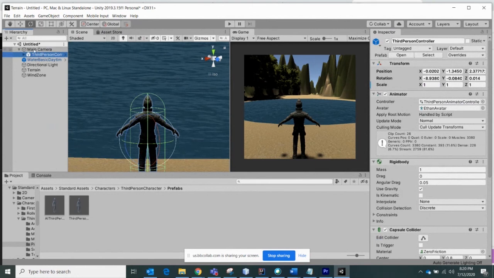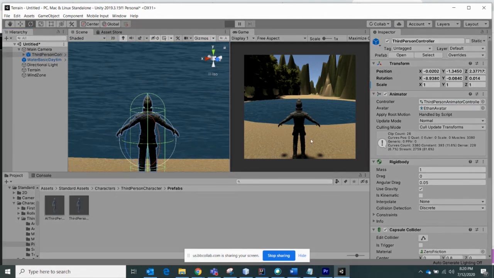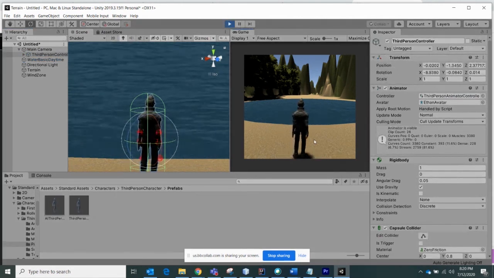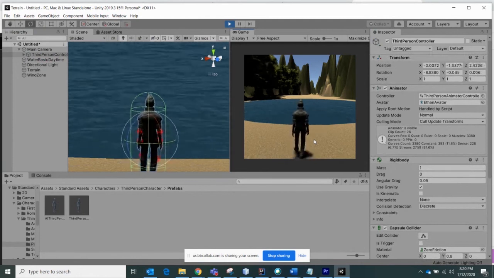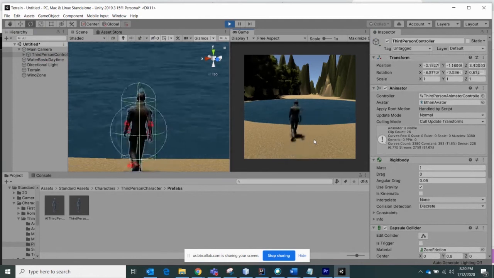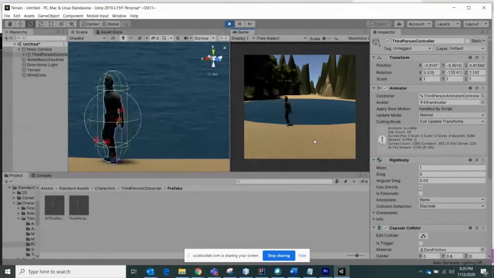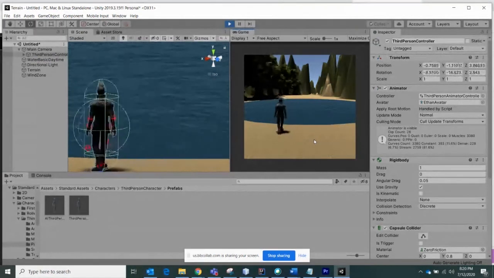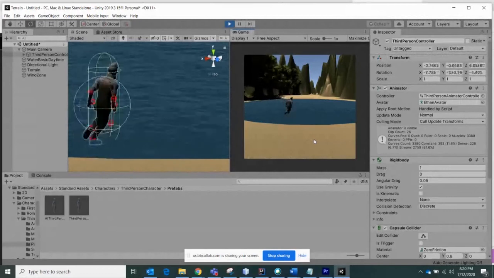So now the third person is a child object of the main camera. If I press play, and by doing that, that allows the camera to follow the third person character. Now I'm moving, let's see, the camera is not moving with it. My camera is not moving with him.